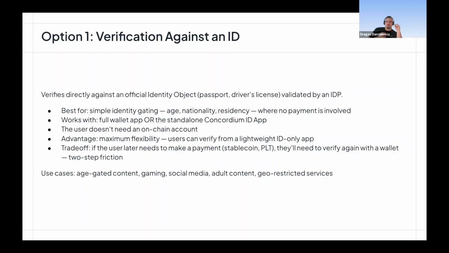And this will either work with the full wallet app or even with the standalone Concordium ID app. The user doesn't need an on-chain account, which is quite important because there is less friction when the user first does the onboarding process. And the advantage is maximum flexibility. So the user will just get a lightweight app, won't have to actually get any CCDs or any protocol level tokens, any stable coins on their account. Now, the trade-off here is that if later you want to introduce a payment, the user will need to verify again against the wallet, so it won't just be one step.